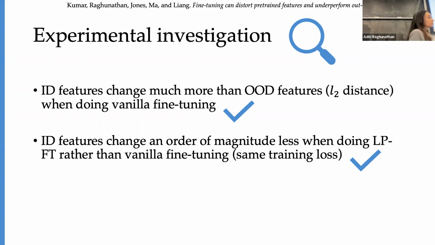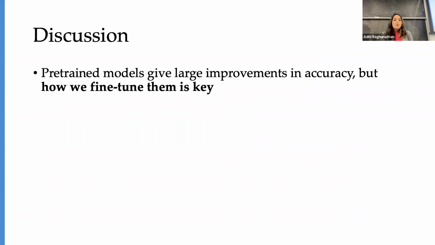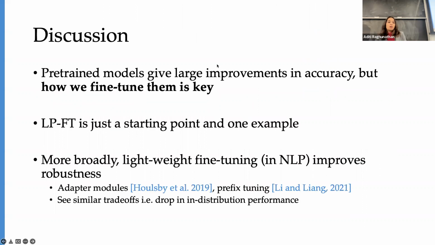I wonder if that also explains some of the success of prompting methods. Exactly. So I have that in the next slide for discussion, which is that pre-trained models do give large improvements in accuracy, but how we fine-tune them is key. And LPFT was just one starting point, of course.